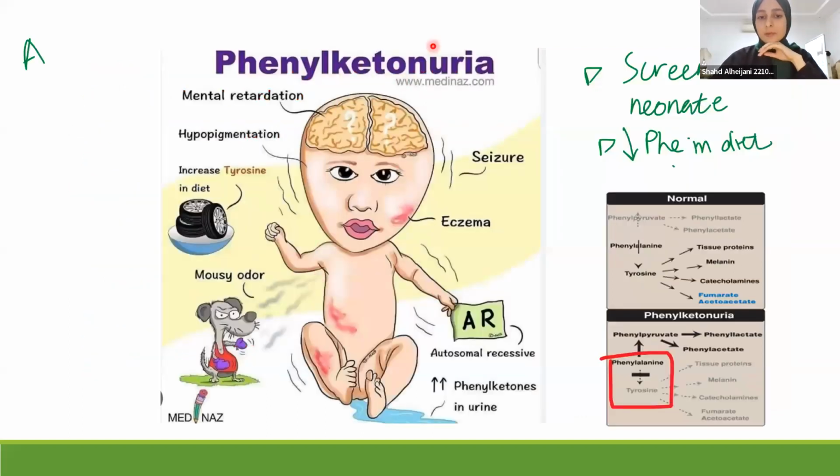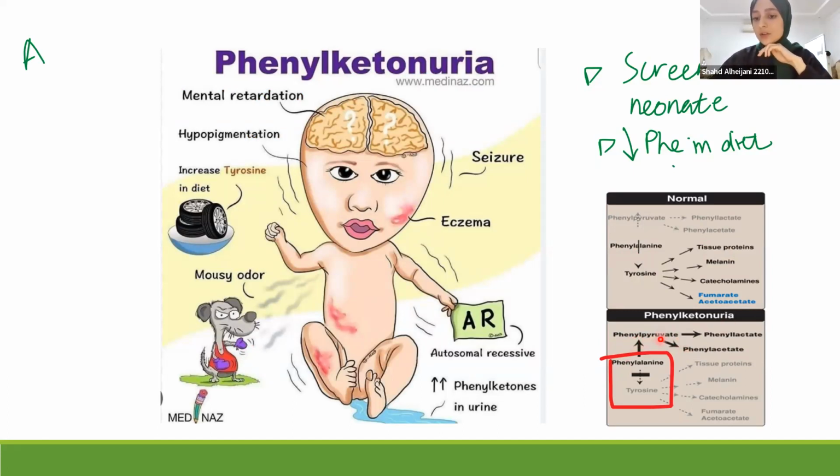Now this is the diagram I was talking about, but let's go over the pathway itself. We said we have phenylalanine converted to tyrosine, and then tyrosine could be converted to other products normally. But what happens here is phenylalanine hydroxylase would be affected. So this pathway would stop. Now phenylalanine would start building up, so it would take another path. It would go to form phenylpyruvate, forming phenyllactate, and so on.